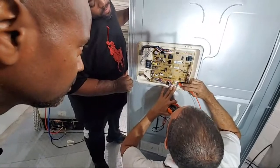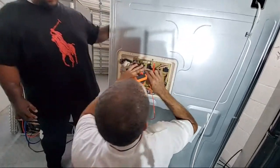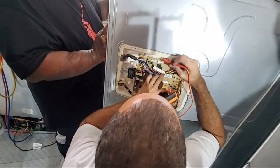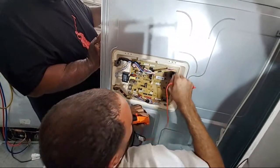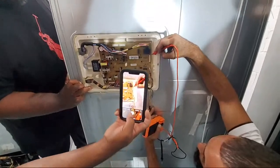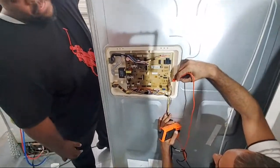Is it the triangle you say right there? Yeah, I'll show you on this one. Go from the top, to the right top. Here's pin one. Right here, y'all, you see that little triangle sign? Pin one. Here it goes right here.